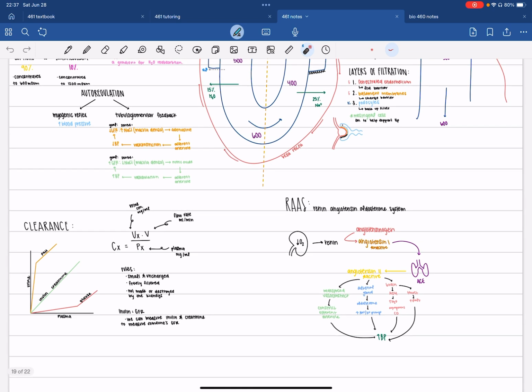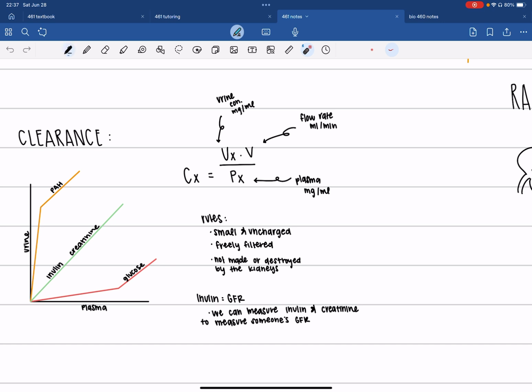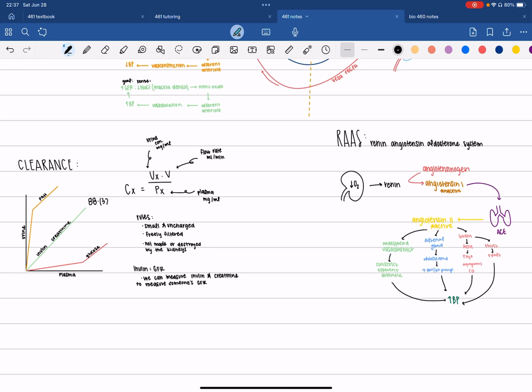So we can find that, and essentially this is usually going to be around 88 to 137 for that clearance level, depending on anatomical variation and male and female variations as well. But if it's higher than that, it's going to tell you that a substance is being secreted more than it's being reabsorbed. And if it's lower, it's going to tell you that it's being reabsorbed more than it's being secreted. So for example, you can see glucose is being reabsorbed, but you can reach that threshold to where you start being excreted and not reabsorbed anymore. And that's where you start to be found in the urine instead of the plasma.